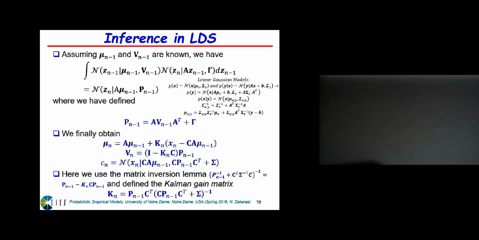Of course, this is easy to remember, but you will not remember the exact form of the learning matrix, this gain matrix. But you know what? At the end of the day, as we know from stochastic optimization, it doesn't really matter. In other words, if you put something else and you start iterating, you will get the right answers anyway. But we want to do things exactly, and this is how the mean looks, how the variance looks, and how c_n looks.